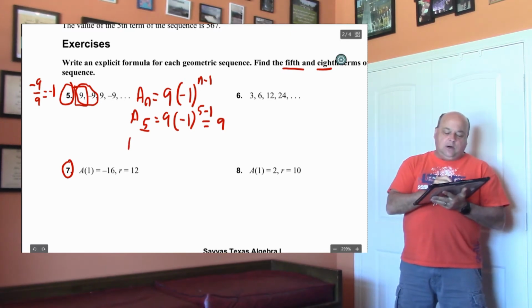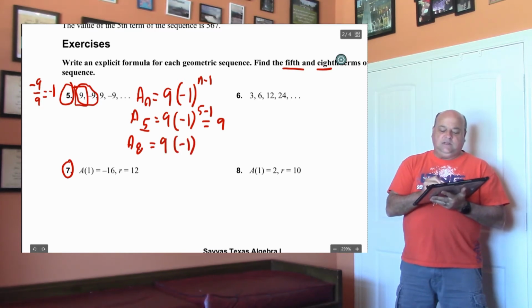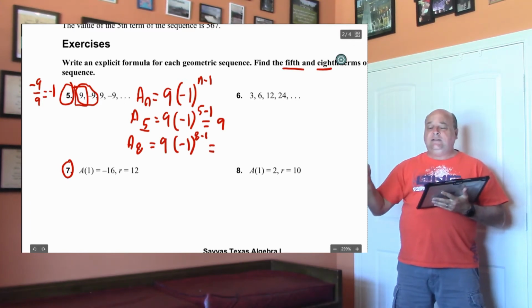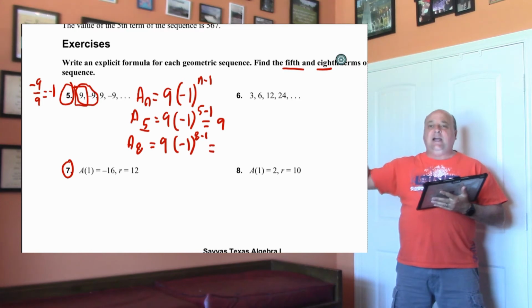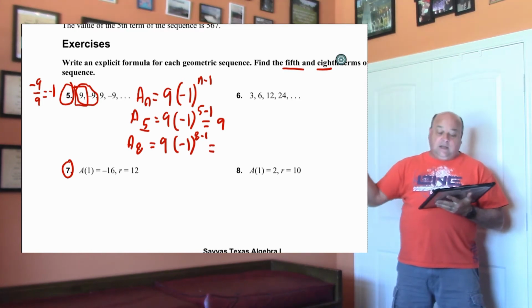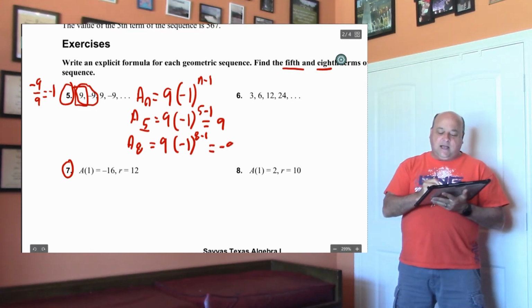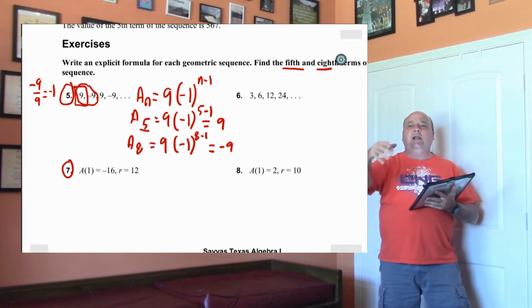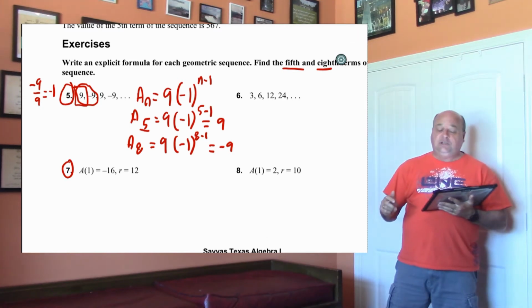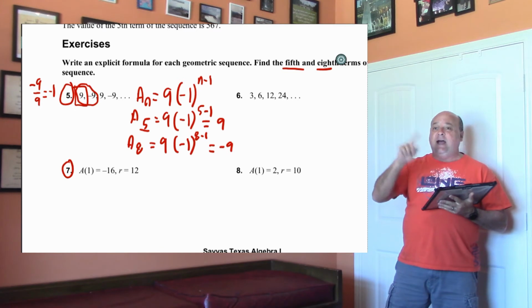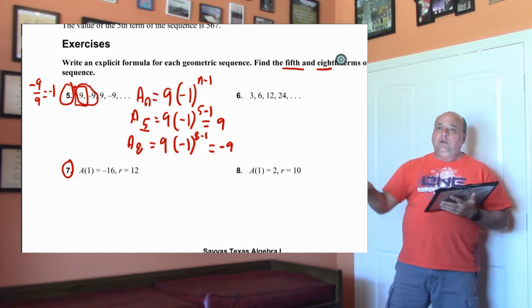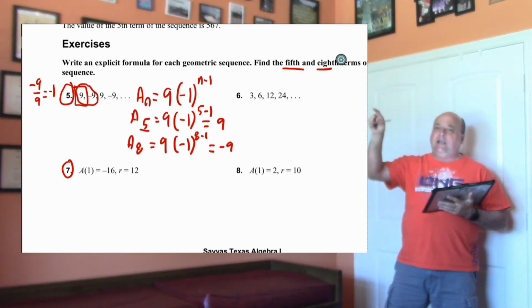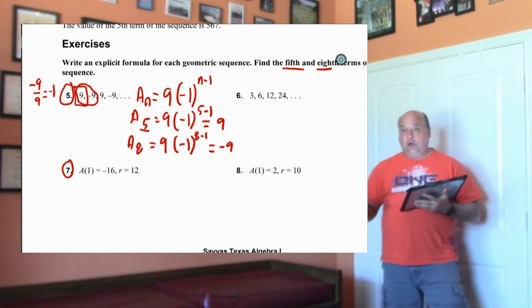And then the 8th term, you would write down a to the 8th equal 9 parentheses negative 1, and then 8 minus 1, not 8 minus 7. So 8 minus 1 is 7. If you multiply 7 negative 1s, you get a negative 1. Then negative 1 times 9 is negative 9. Remember, you're working these from right to left because you have to use the order of operations. You do not multiply the 9 and the negative 1 first, do you? You got to do the exponent math, do the exponent, then multiply by your first term.